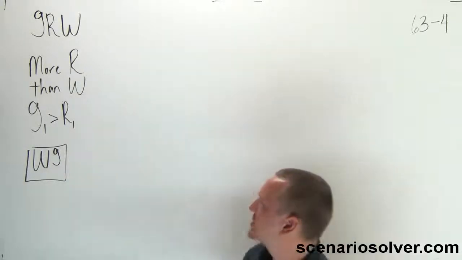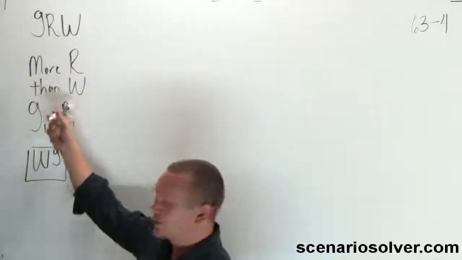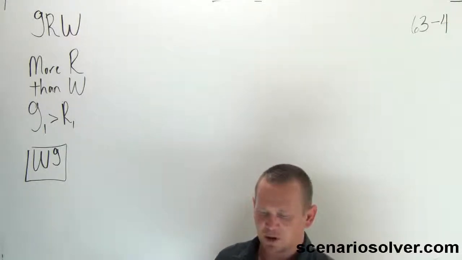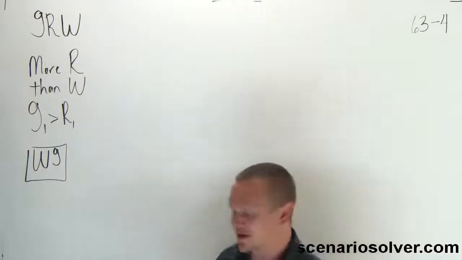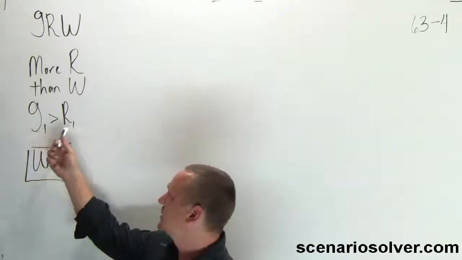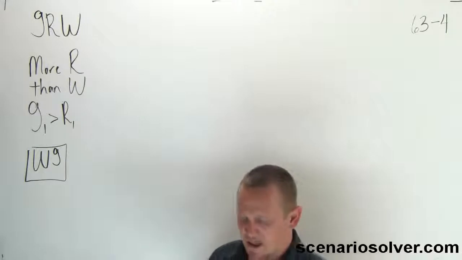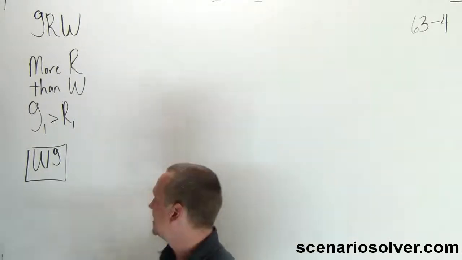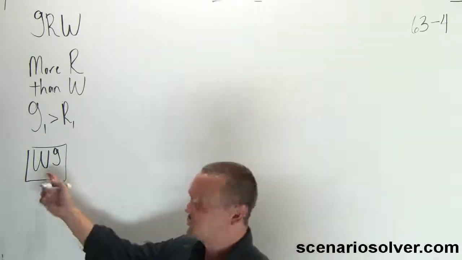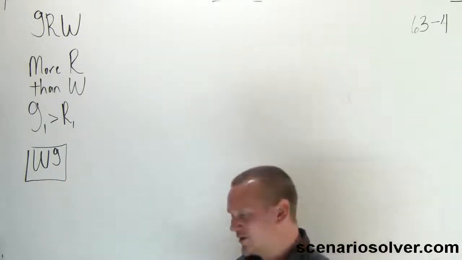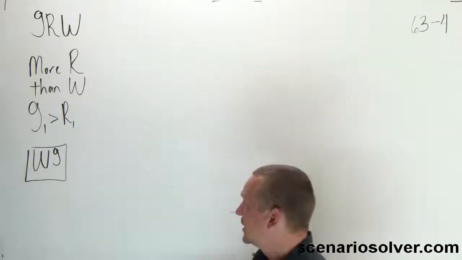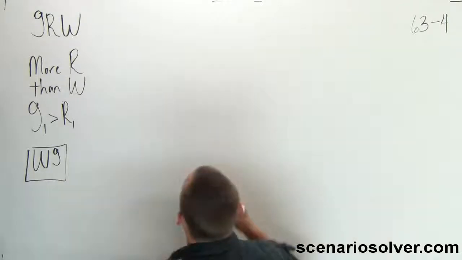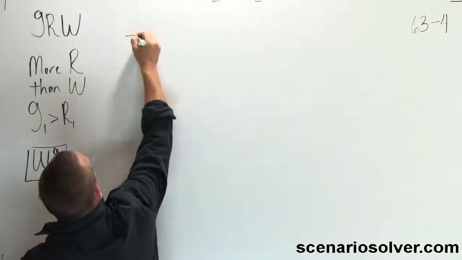There are more red balls than white balls, so we have more R than W. There is a box containing a green ball that is lower in the stack than any box that contains a red ball. So basically G1 must occur before R1. And then lastly, there is a white ball in a box that is immediately below a box that contains a green ball. Okay, so we have a block of WG. Now, this can appear vertical to you. I'm just going to craft this in a horizontal manner. And let's take a look at what we can come up with here.